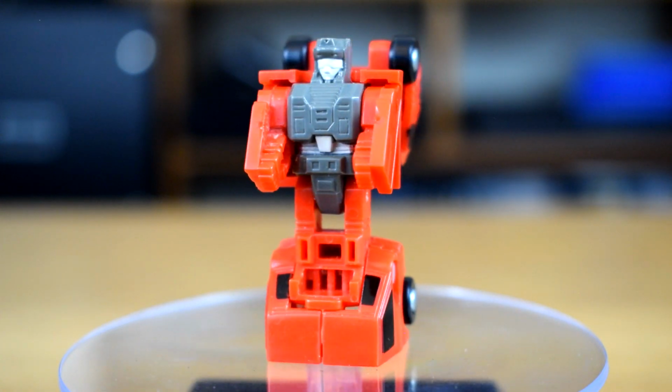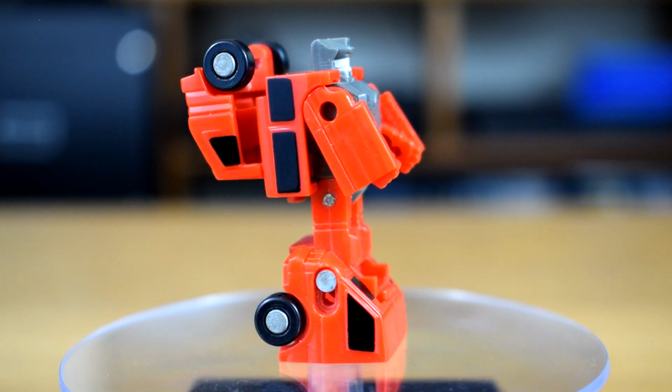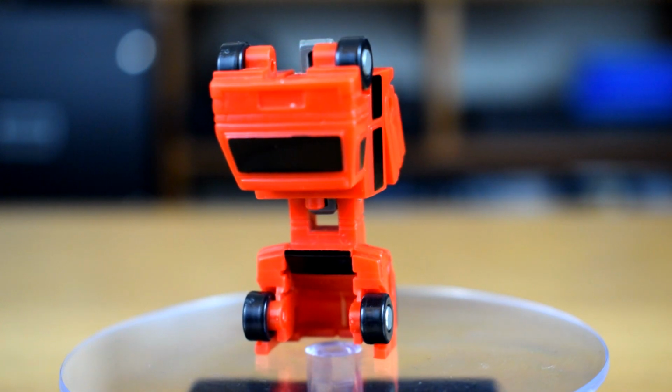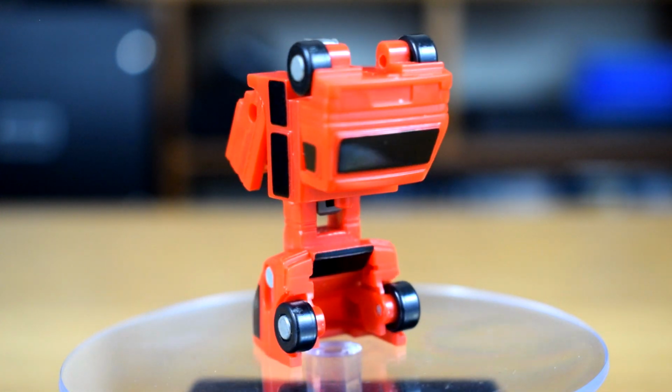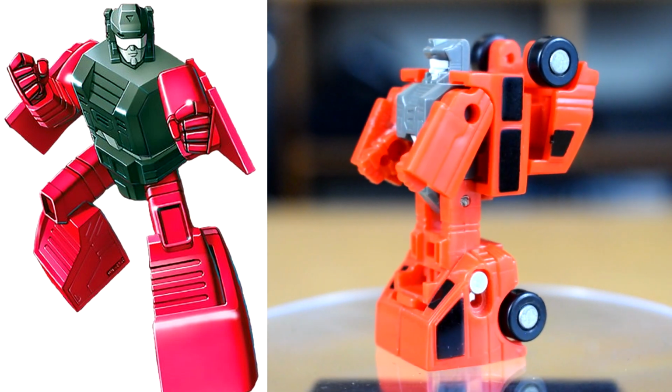And yeah, I think Tote is my favourite of the group, as his robot mode is just as well realised as his vehicle mode. With arms that work vaguely like arms, he's just the one that requires the least amount of imagination to see the character in there, even if his artwork is, once again, mostly lies.